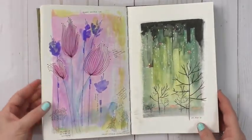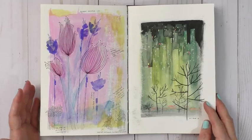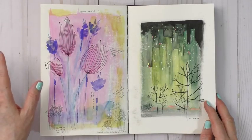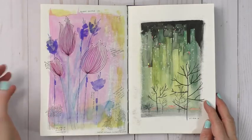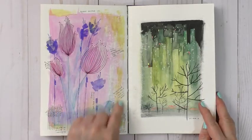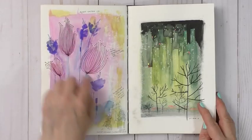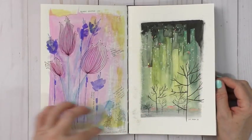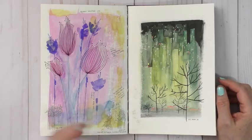This is an art journal essentially, so this is where I practice. Some pages are definitely not worth publishing, but I cherish them because this is how I discover other things. What's working, what's not working, what kind of patterns I can come up with.